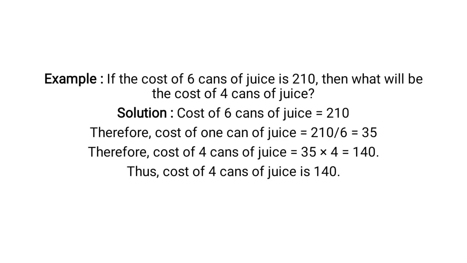Now we will multiply 4 to the cost of 1 can in order to get the cost of 4 cans. Therefore, the cost of 4 cans is equal to 35 into 4, that is equal to 140 rupees. Hence, we say that the cost of 4 cans of juice is 140 rupees.